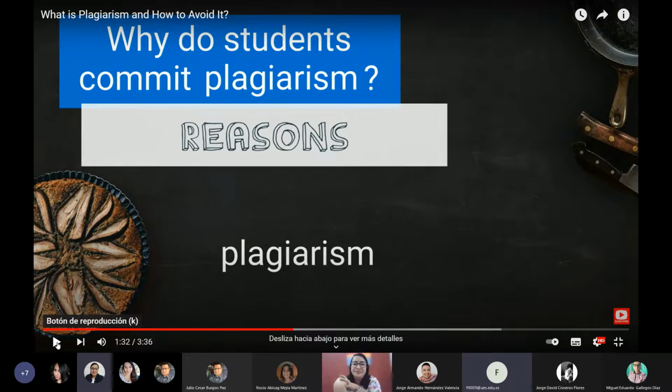If from the beginning we tell them that plagiarism is not being honest, probably they are going to continue plagiarizing. But if we tell them that that's not good, they have to be honest, and we continue during the whole year telling them that they have to present their own work, even if they don't write too much, but they are giving their own words, so they are going to be motivated, I guess.